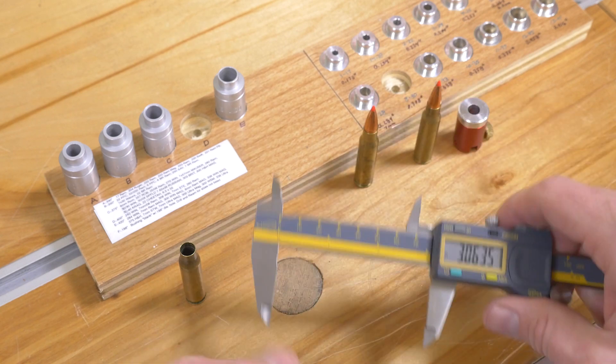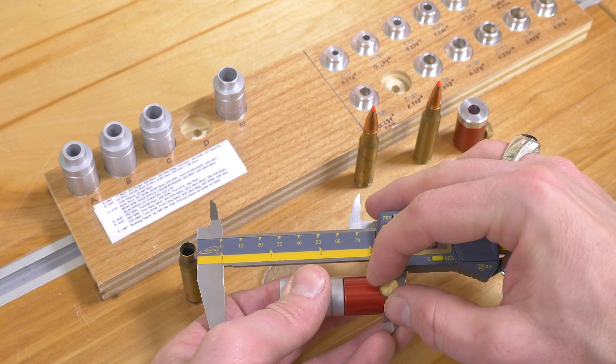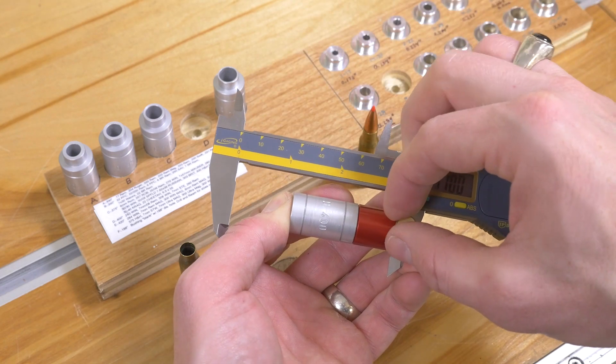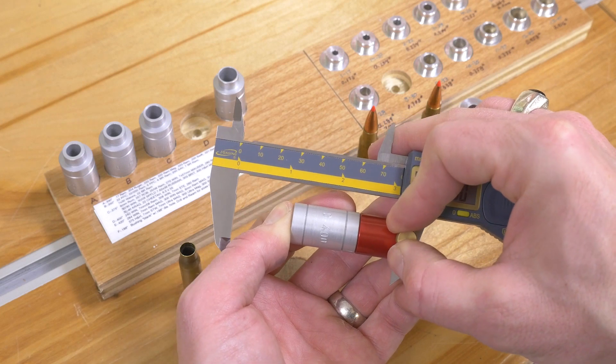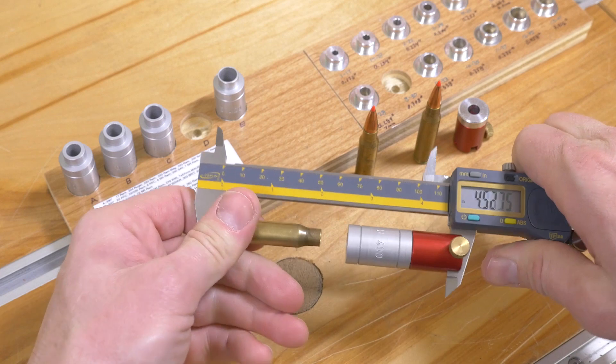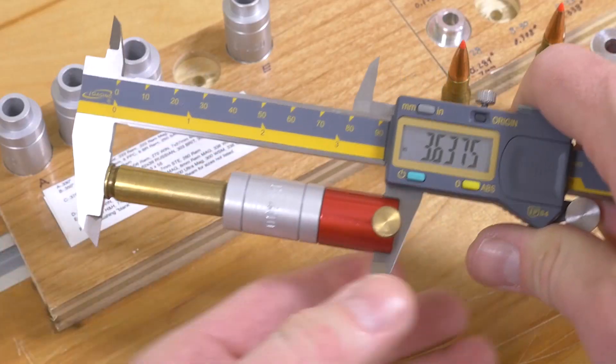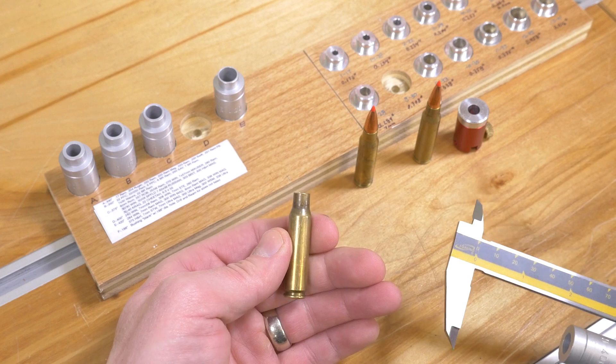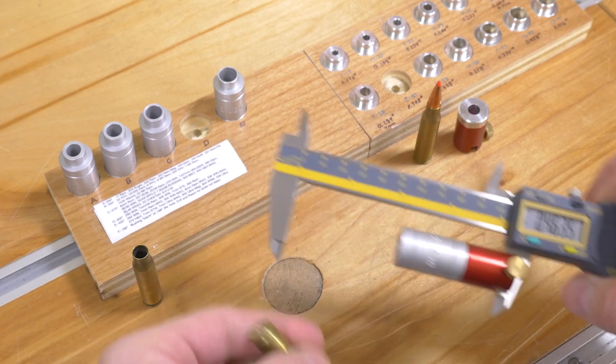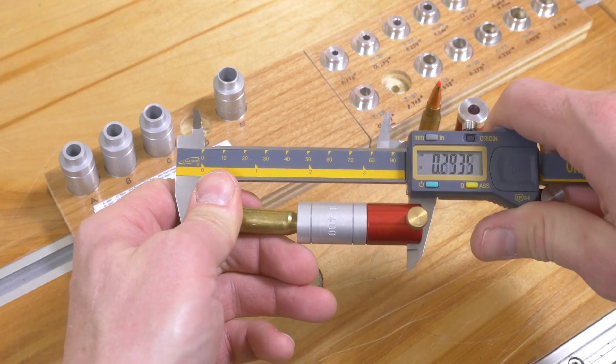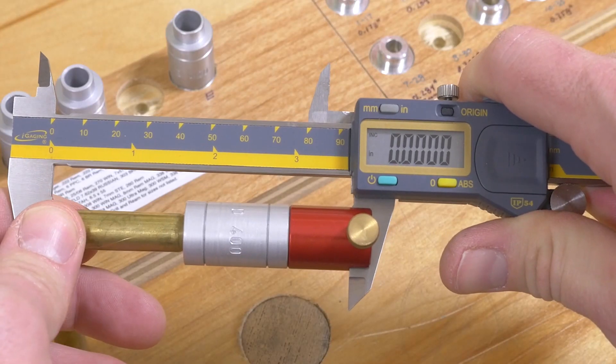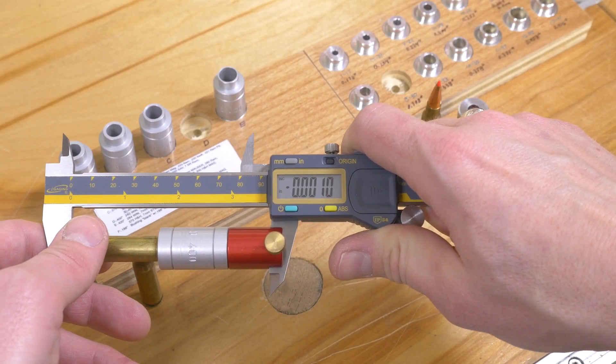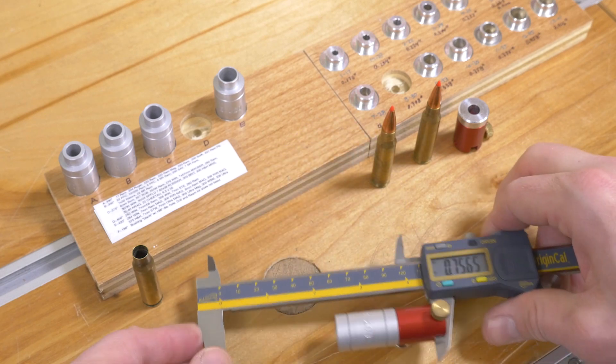Now let's do a headspace measurement with the headspace gauge kit. So we're going to install the headspace gauge tool fixture on the jaws, and we want to clamp these together so that they're seated while we tighten the thumb screw. We want that anchored really, really well. Okay, so I'm going to take my previously fired, probably in a military machine gun, 308 brass here, and then we're going to hit the ABS button. Okay, so that's going to give us our zero. So now we're zeroed relative to this piece of brass that was fired in an oversized chamber. Let's compare that to what we sized for this particular reloading session. So we're at negative 10, it looks like. So we've set back the shoulder ten thousandths of an inch for that particular loading session.